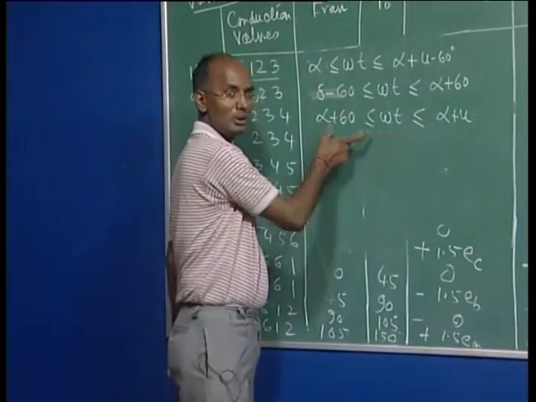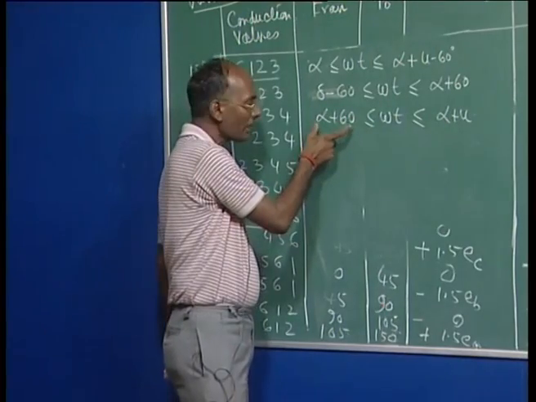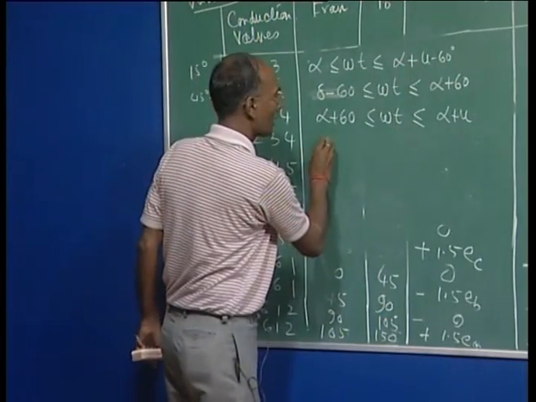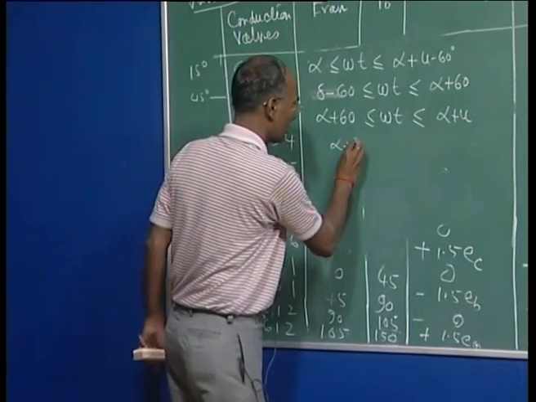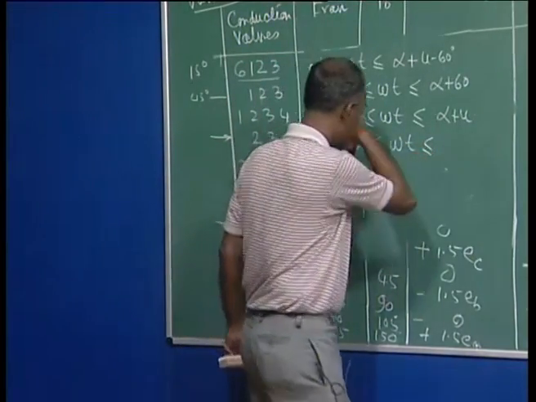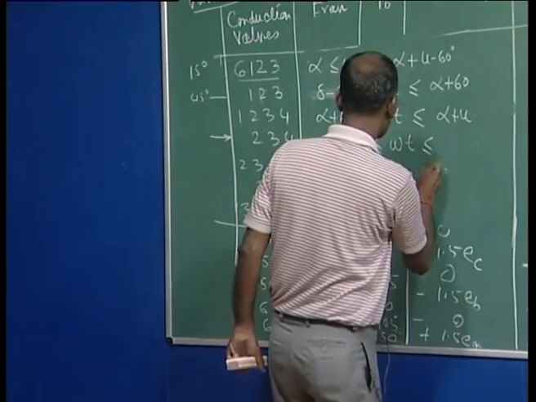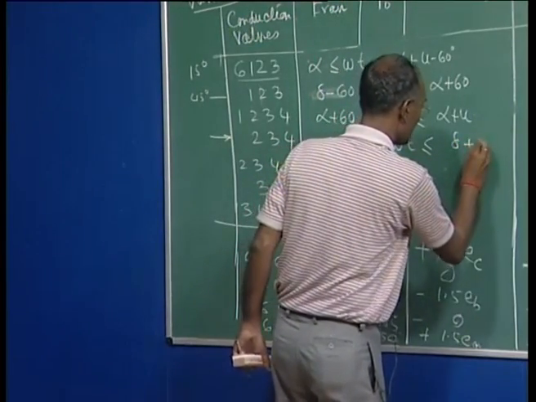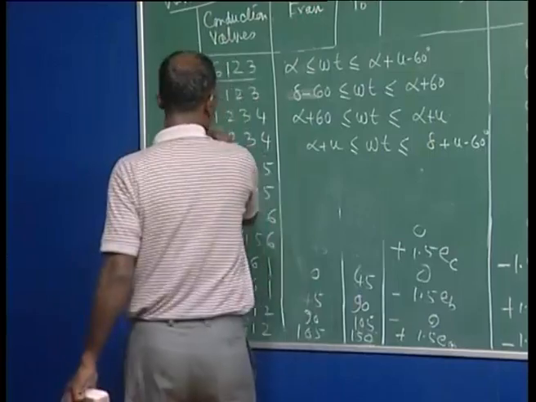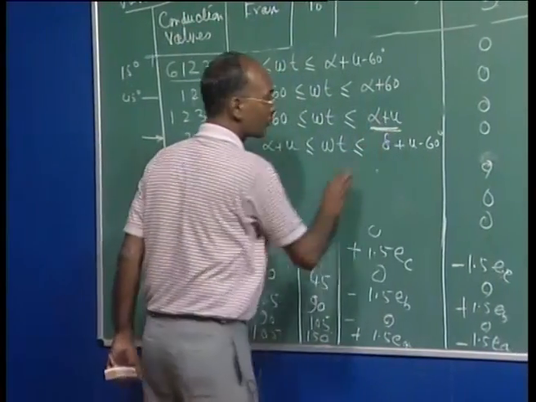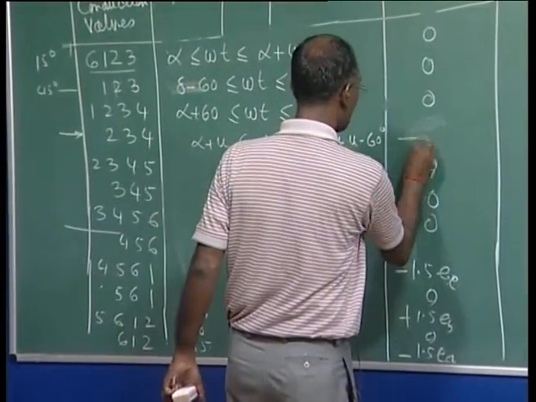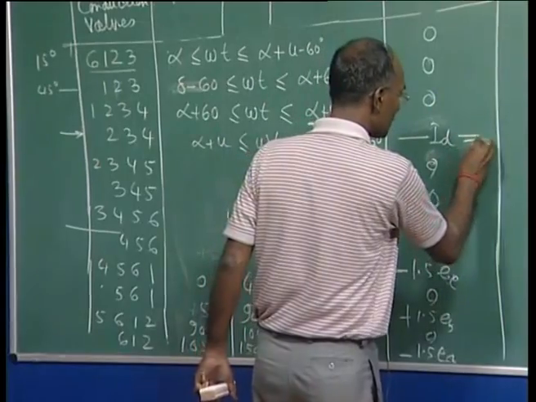Because this period is u minus 60, just simply add u minus 60. So, this will be alpha plus u, and then of course we are going to have alpha plus u, we are again repeating basically, and your omega t here, you just add delta plus u minus 60. Our concern here is that at the end of this period, this 3 is going to take the complete ID. Means here this complete ID is equal to your I3.